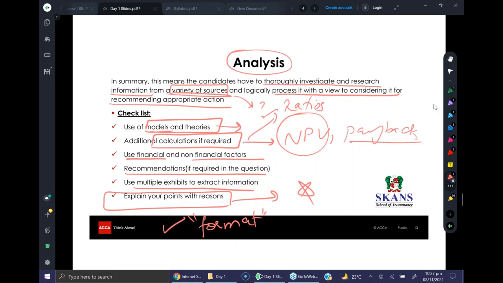It depends on the case study information and it depends on the requirements a lot. What are you exactly going to do to demonstrate your skill? But I think the main thing you should be doing for all skills is explaining your answers with proper evidence, with proper reasoning and convincing argument.